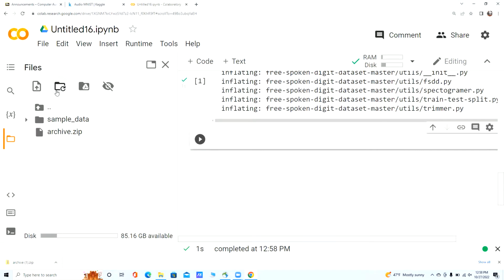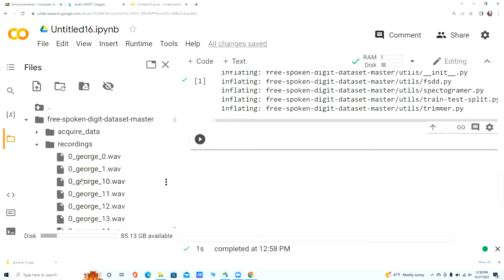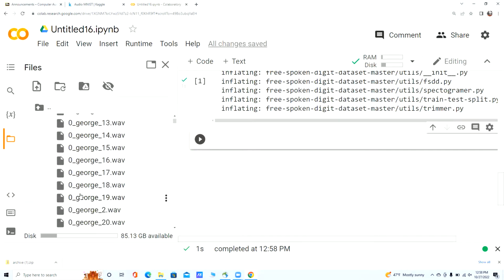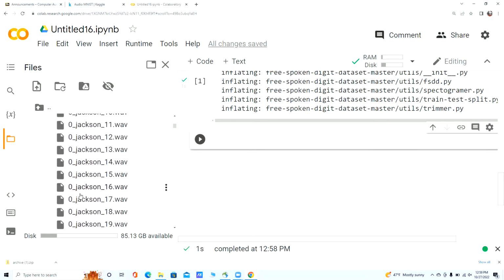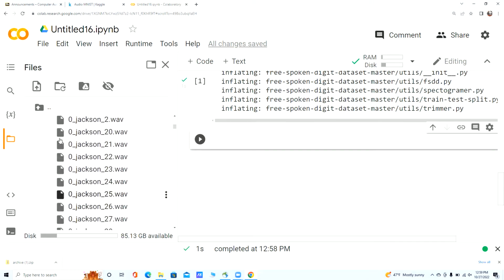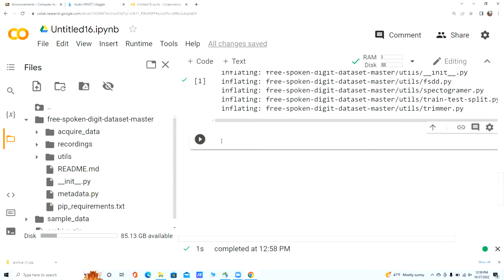And we will have here the folder with the recordings, and in this folder, it's pretty big, so it takes time to open. You see the digits pronounced by George, by Jackson, and so on. A lot of digits.